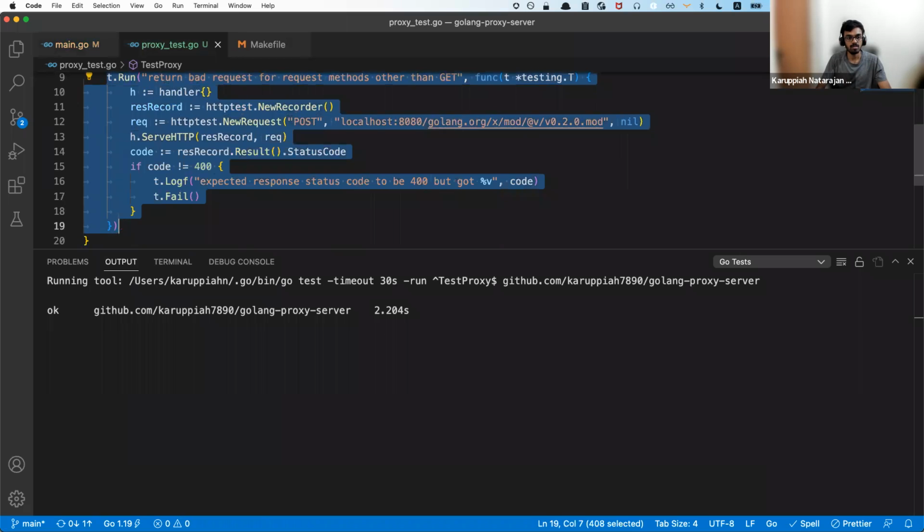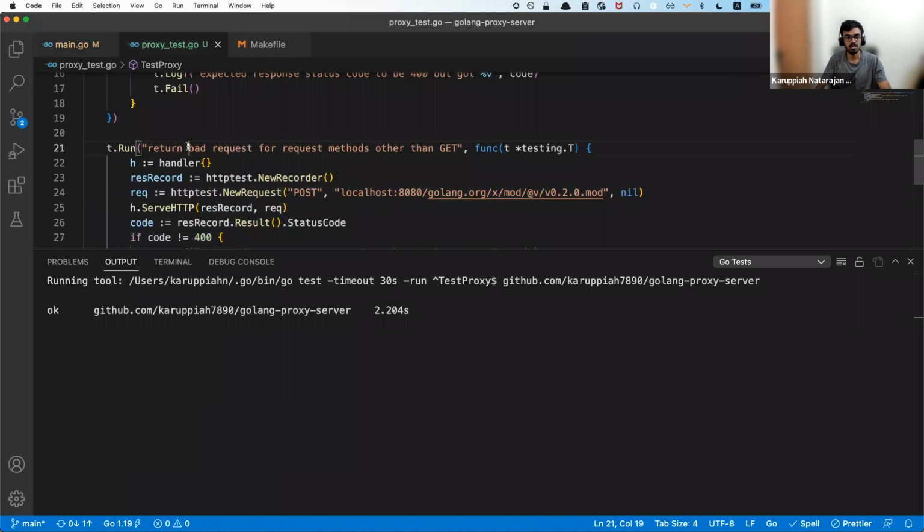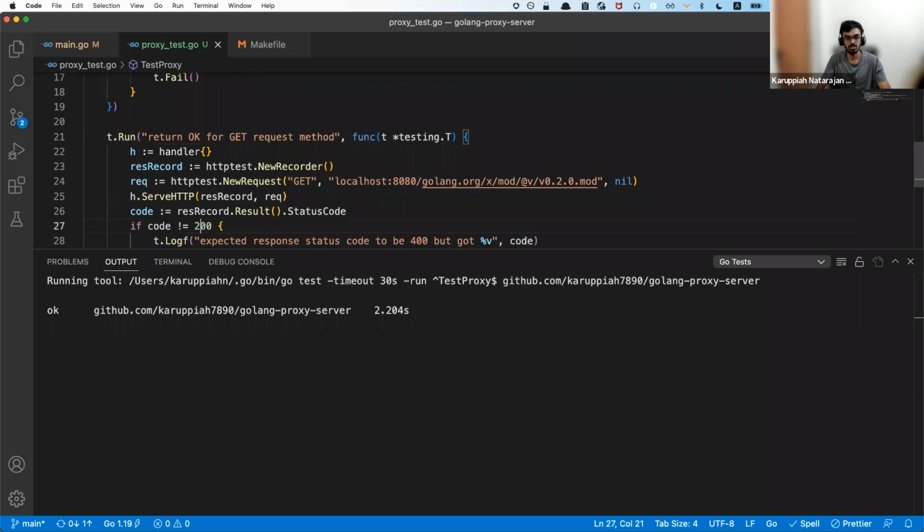Now, I'm going to write another failing test. So it's going to say return OK for GET request method. Request method, right? So I'm just going to say GET. It's simply going to check if it's 200.